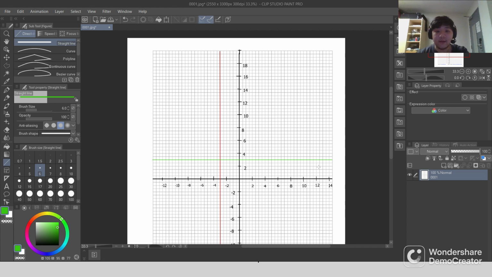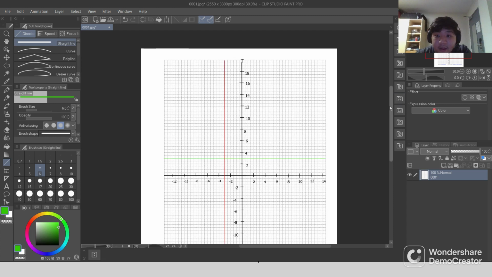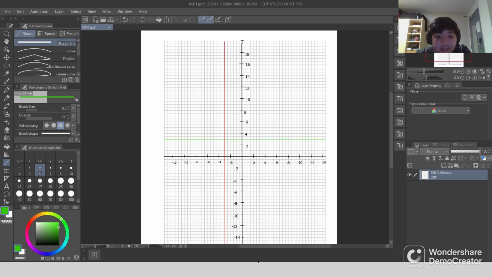There, I should do it. Oh, actually, hold on a second. Yeah, just like that. Now, with that being said, we can already have some sort of idea on how it's going to play out. Now, another thing is that it passes through the x and y intercept.